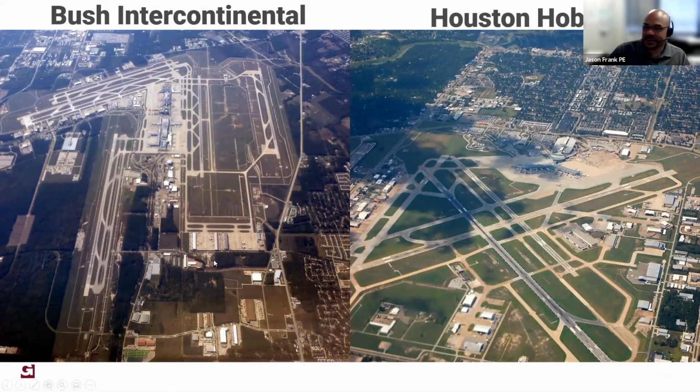Since I'm here in Houston, of course, I've got to brag a little bit about the two airports we have here, Bush Intercontinental and Houston Hobby. As you can see on the screen, quite a bit different configuration for each of those airports. You see Bush on the left, with three parallel runways and a crosswind in the northwest corner of the picture. And Hobby is more the traditional old school crossbuck design. So we'll touch on those as we go through the presentation today.